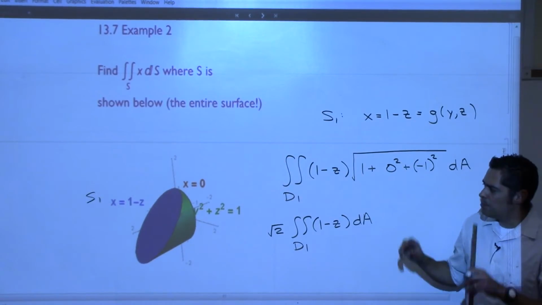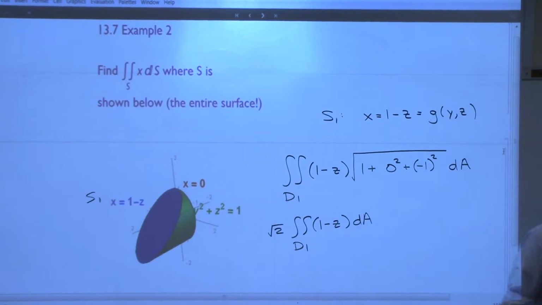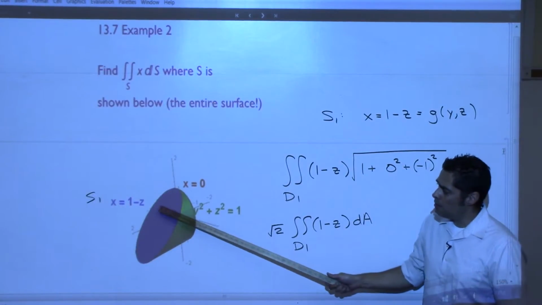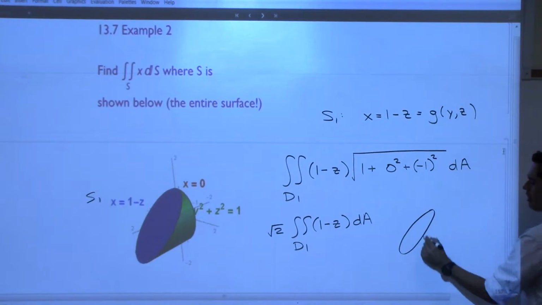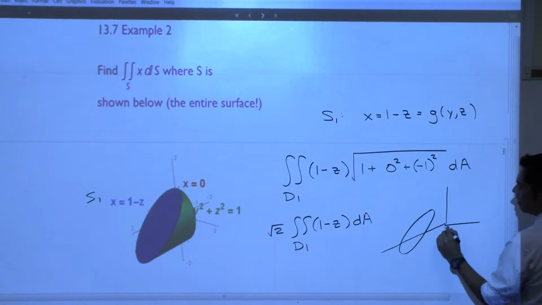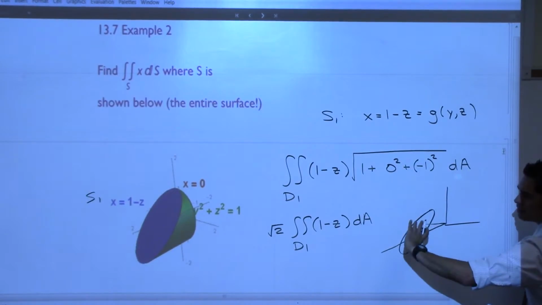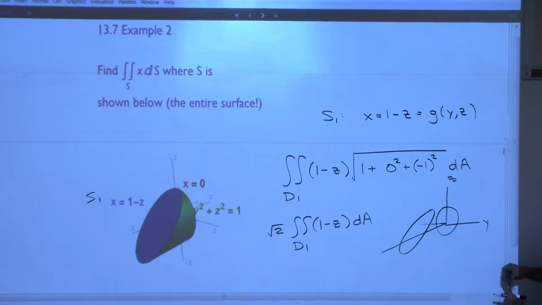So how do I restrict my y's and my z's to draw just the blue part of that plane? Drum roll. Negative 1 to 1 on both of them would draw me a square. So look at it this way. You've got that piece right here, and I'm kind of transposing. My x-axis comes out like this. Here's my y, right? We're taking that and looking at its projection down onto the yz plane.